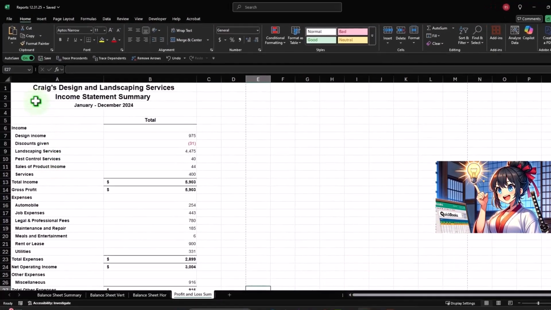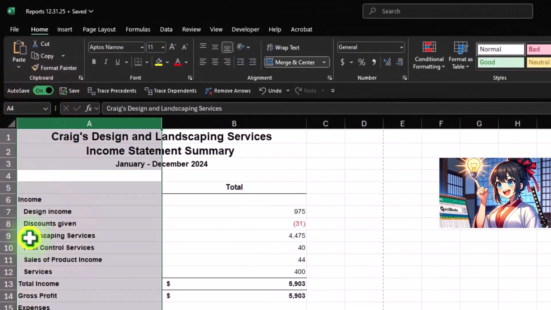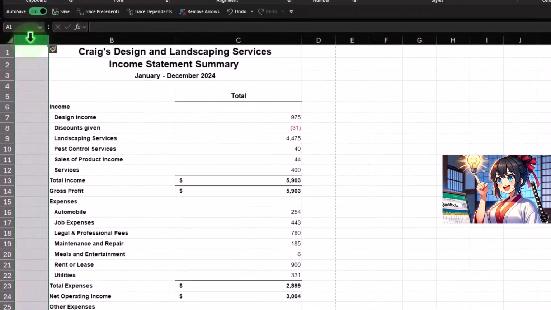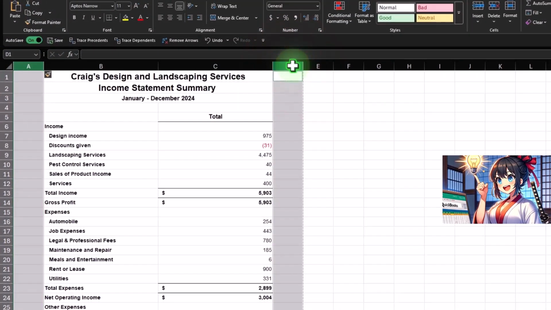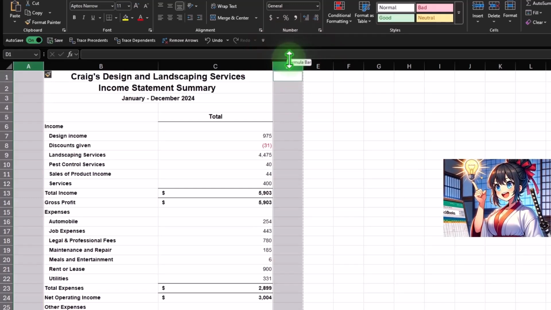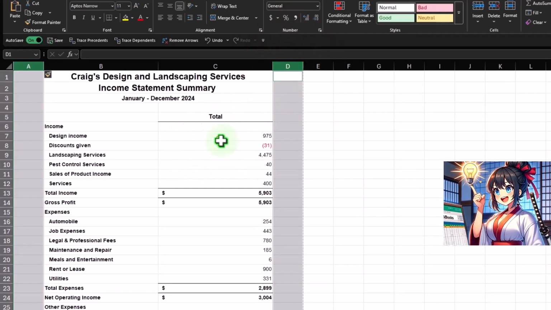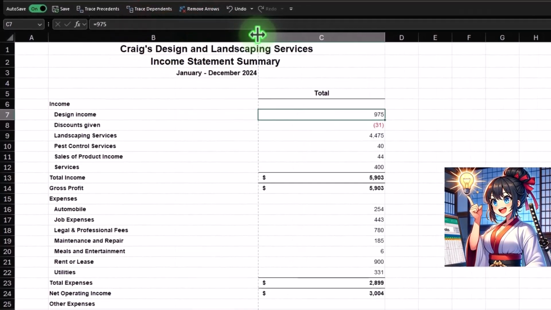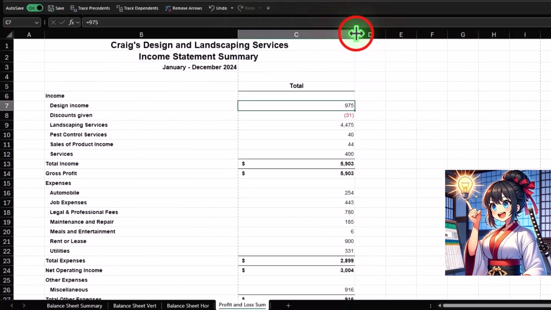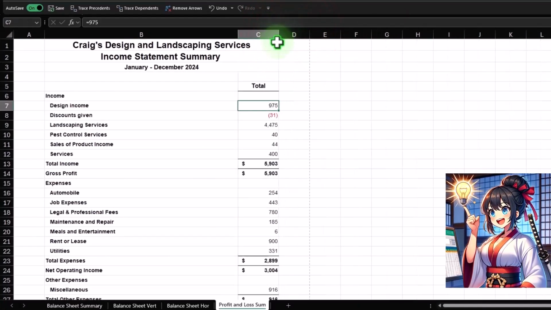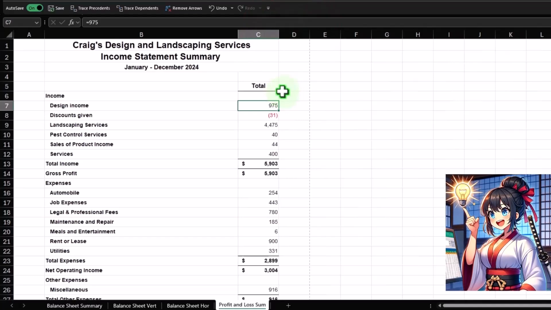So what I would typically do is select column A, right click, insert a column. And now I want column A, holding down control, and column D to be the same size. So at least it's in the middle of the page, right? Then I can get more technical than that to have them be a certain size and so on. And then I kind of like this to be a little bit smaller. This is what we did before. Whoops, not that way. Well, let's do that. That's fine. And then make this one go in. So now the total column is a bit smaller, and I like that.